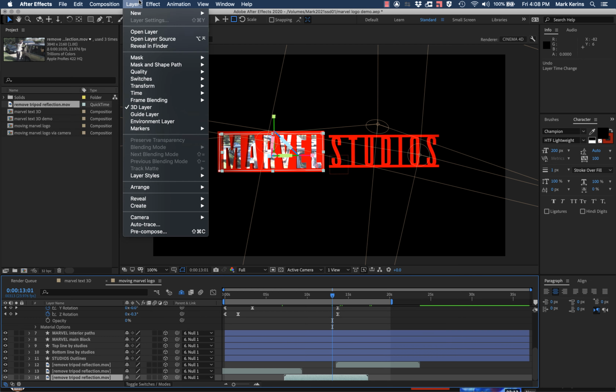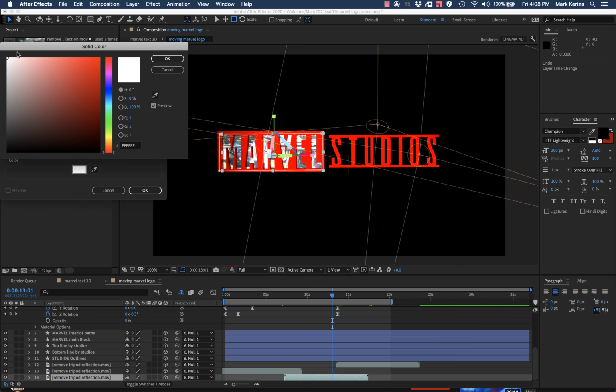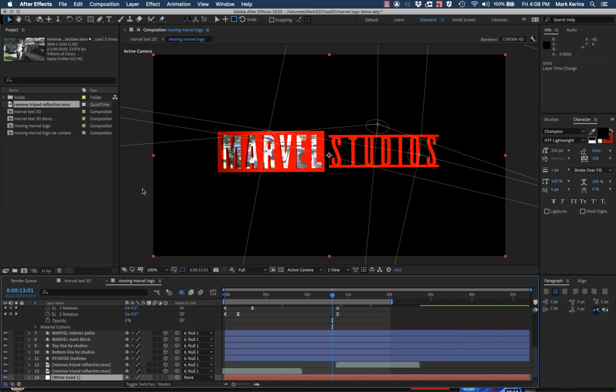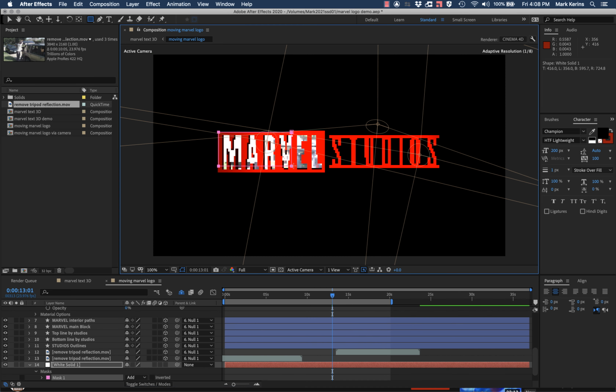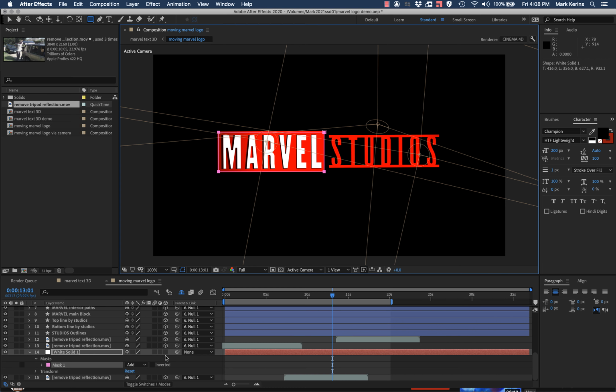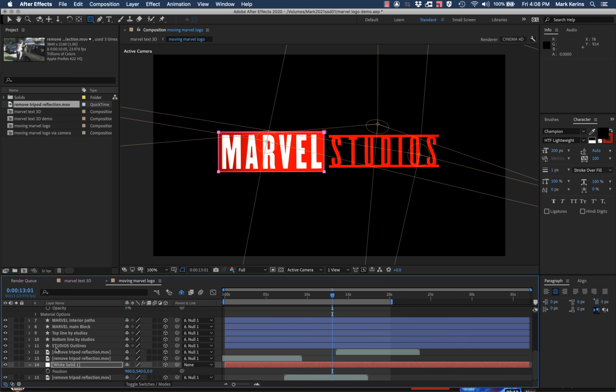So let's make another new layer. I'm going to make a solid white. It already was white, I'll just make it white for sure. Okay, and I'm going to use the rectangle tool to make it just sort of hit that part there that I want. So now I've got this white solid here. Let's make it a 3D object. I'll hit P so I can see the position on it.